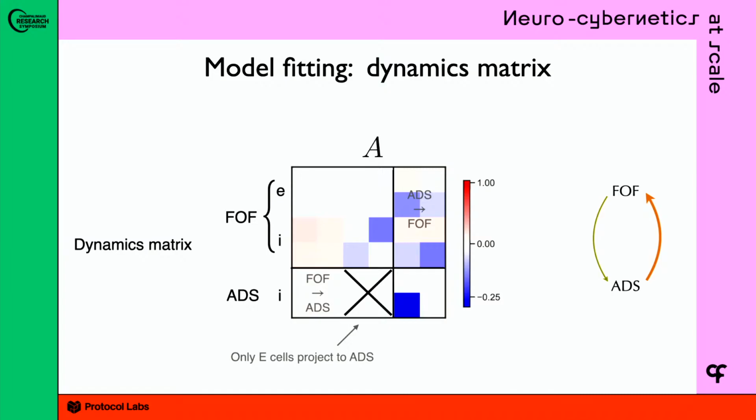If I had more time, I would show you more about the portrait of the dynamics. It turns out that there's one eigenvalue of this matrix, which is slightly above 1, which means that the dynamics of the system are slightly unstable. This corresponds to the fact that neural activity over time tends to rise. Even in the absence of input, the average firing rates as a function of time tend to rise gradually. And it turns out if we decouple the striatum from the FOF, the eigenvalues fall below 1, and we get a stable dynamical system. So mildly unstable dynamics.